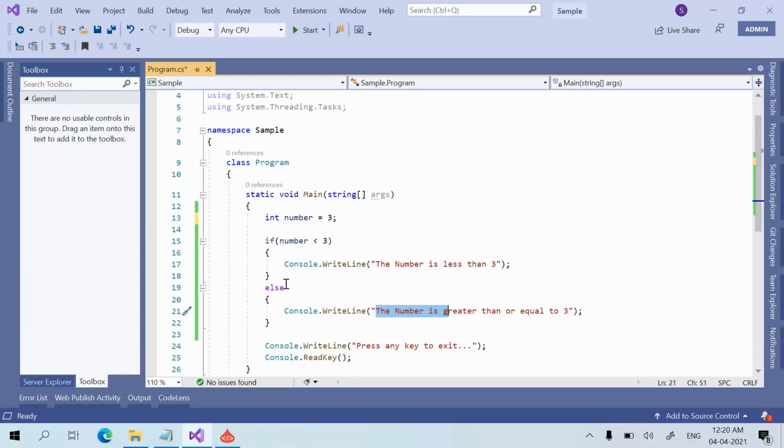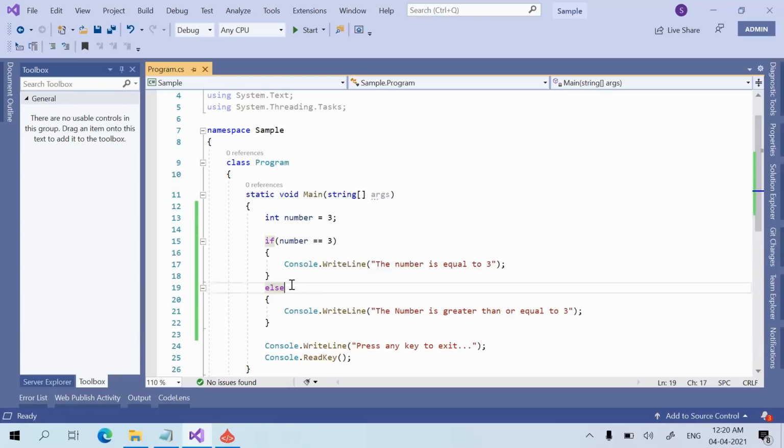So in that case, what I can do is, first I'm checking whether the number is equal to 3. Then I'm printing the number is equal to 3. Now, when we come to the else part, this means the number is not equal to 3.